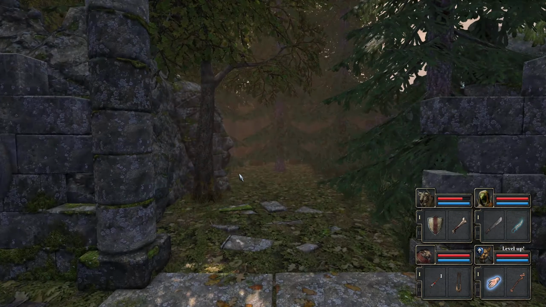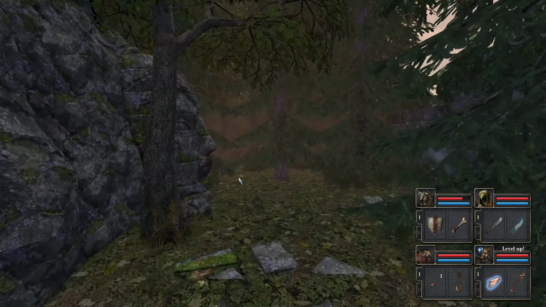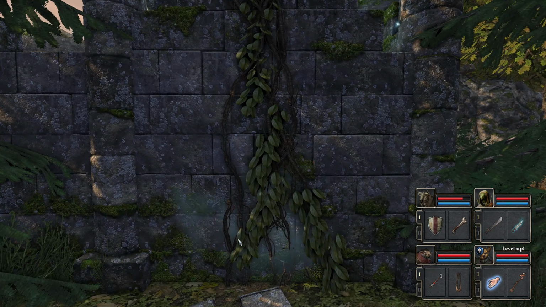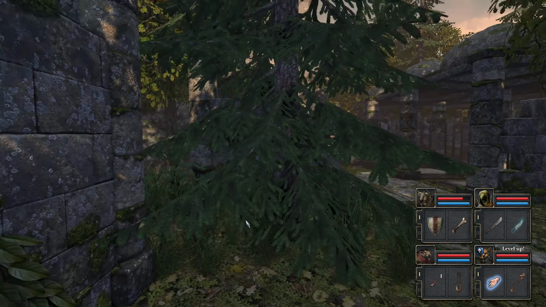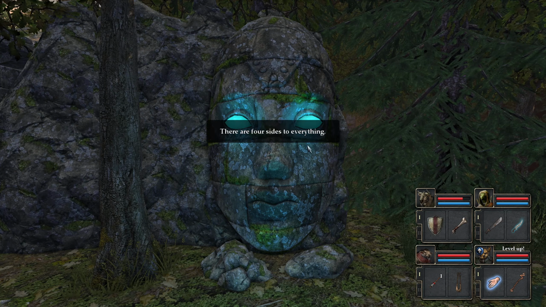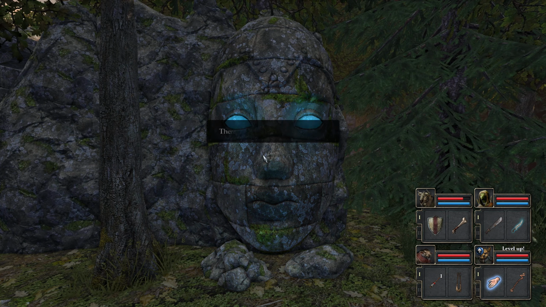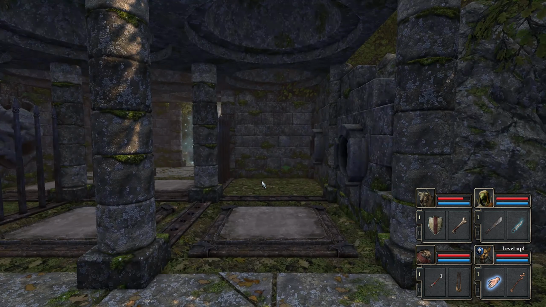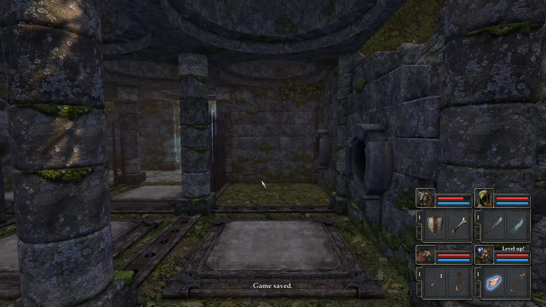Shrine of Entanglement. This looks bad. Huh? There's a portal on the other side. Hey there. There are four sides to everything. Okay. Right. Saving. What do we have here?